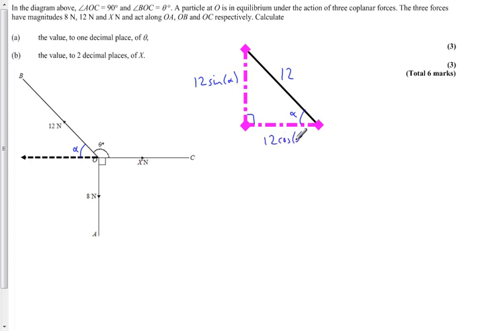Now, before I answer these questions, this is a forces question, so I have to do two things and two things always. I have to resolve in two perpendicular directions. This time I'm going to resolve to the right. So what's acting to the right is x positively, acting to the left is this horizontal component, minus 12 cosine alpha, and as it's held in equilibrium, it's equal to zero. Equation one.